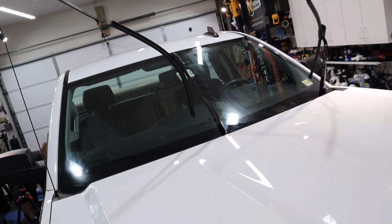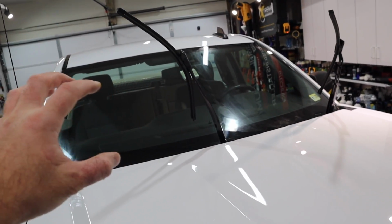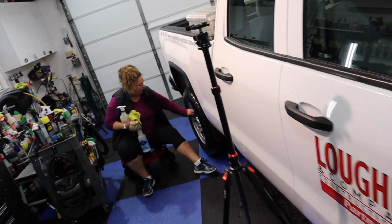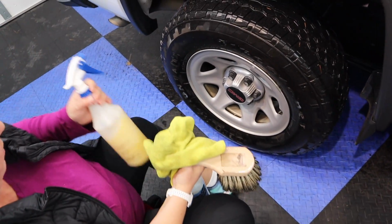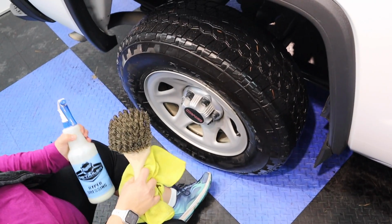But I do like the application, so we'll let that sit for about 5 minutes, and then we'll use a wet towel and then a dry towel to remove the product. All right, and Wifey's on the tires and wheels. She's using Meguiar's Hyper Dressing and the brush to apply the dressing onto the tires.